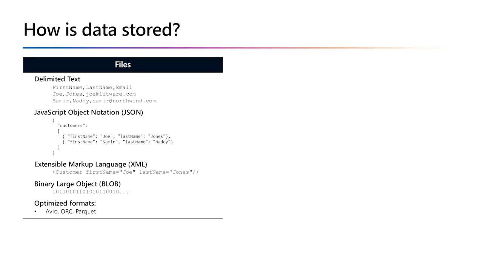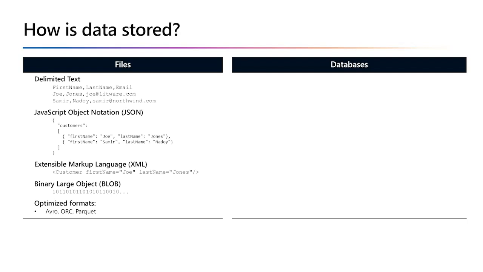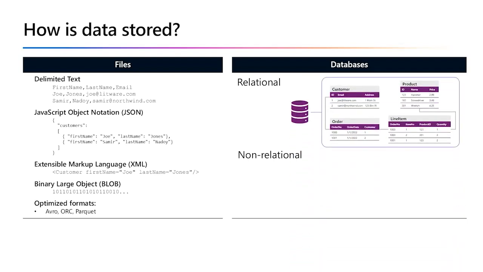Next, let's talk about databases, the backbone of data storage. There are two main types of databases, relational and non-relational. Relational databases are ideal for structured data. They organize information into tables, with relationships between tables established using keys. Think about a banking system where every account, transaction, and customer is recorded. Relational databases ensure that all this information stays accurate, consistent, and easy to retrieve. Their structure makes them especially reliable in scenarios where consistency is critical.